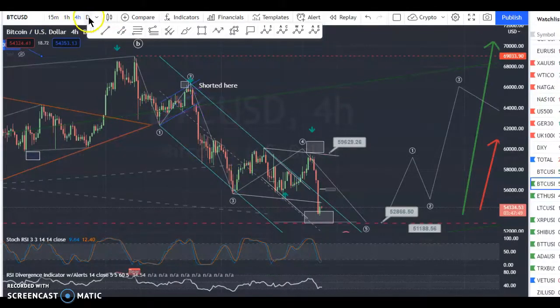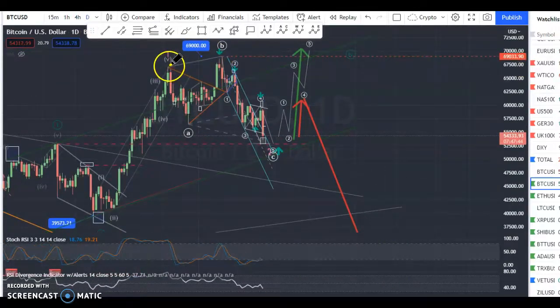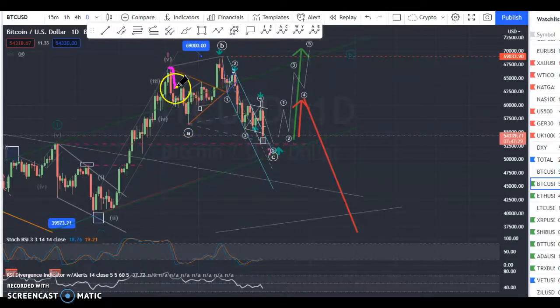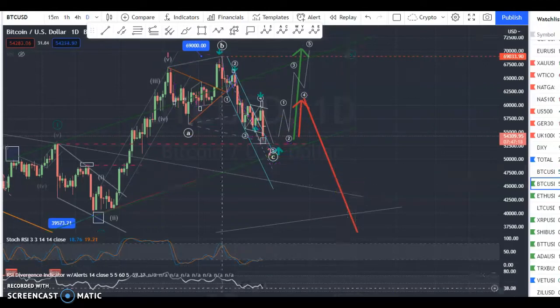So if I go to my daily, this is the A. Some people think this is the top done, actually wave five, and now we're going for the big bear trend. But I don't like this overlapping action in this last wave. So I believe, I hope so, that this is definitely an A, a B, and a C, which will give us your beautiful expanded flat pattern. From there, we should have at least five waves up again for a new high. So that's what we're all hoping for.